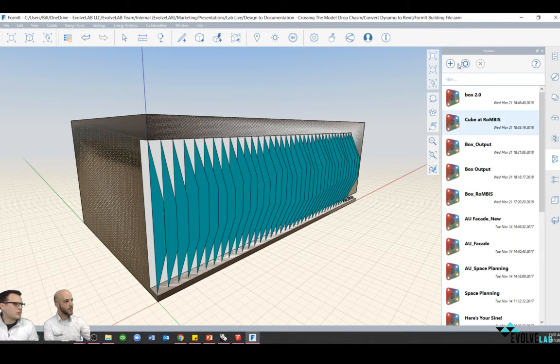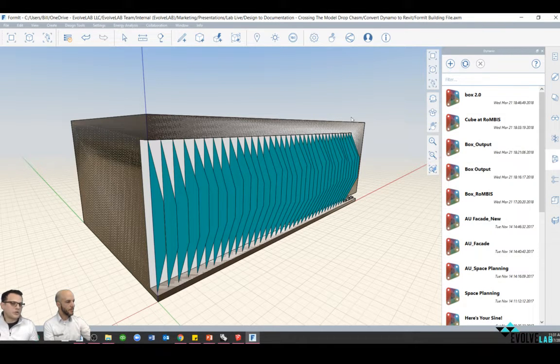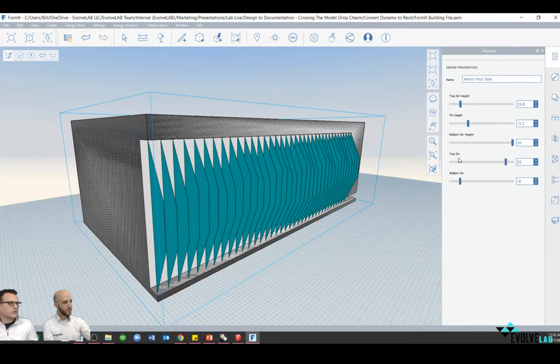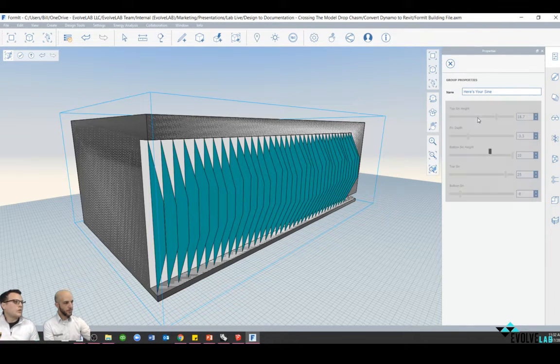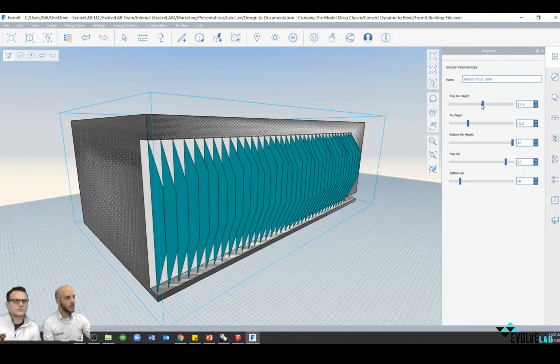So a good workflow example of this would be, I could, as a computational designer, build a Dynamo script that creates the desired result that we're hoping for, and then I could collaborate with the design director and let them manipulate the exact specifics of each parameter and each control without having to teach them how to work with Dynamo. Totally, which I think is a really good point, really valid point. So yeah, people don't necessarily need to know how to use visual programming or use Dynamo to interact with this. You could just publish it and then they're able to interact with it. Another good example is like for clients.